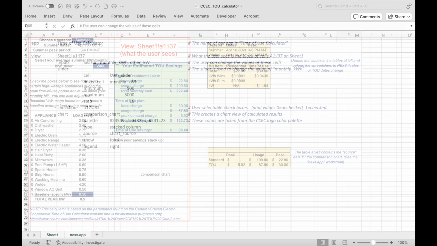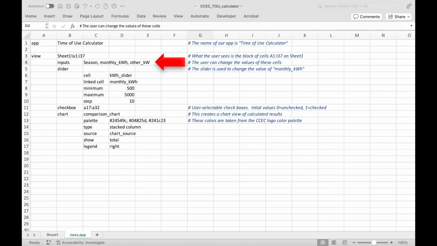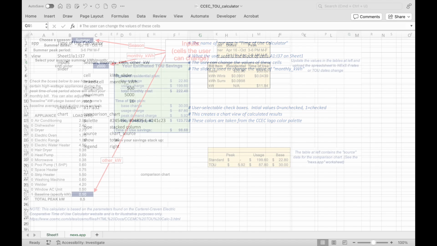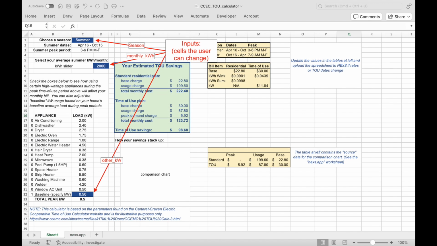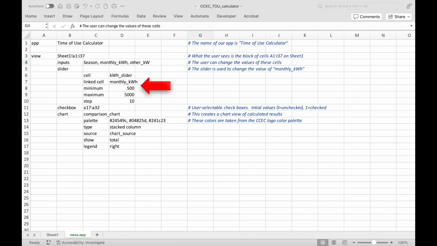The next line specifies which cells in the view can accept input from the users. In this case, we've used defined names in Excel rather than cell addresses to make it more readable. The three inputs are cells named Season, Monthly kWh, and Other kW respectively. The next section is a slider definition.